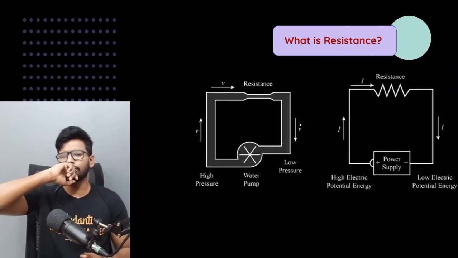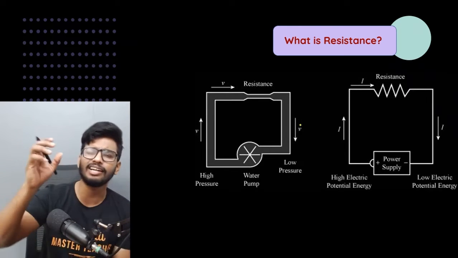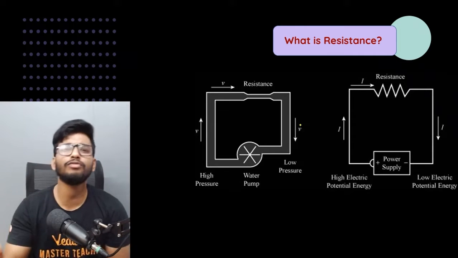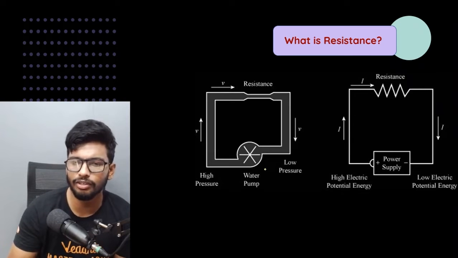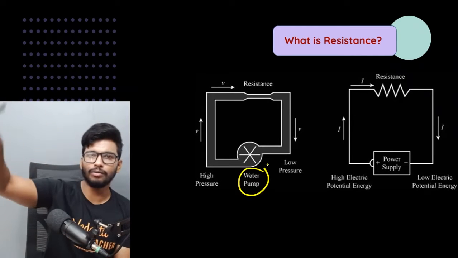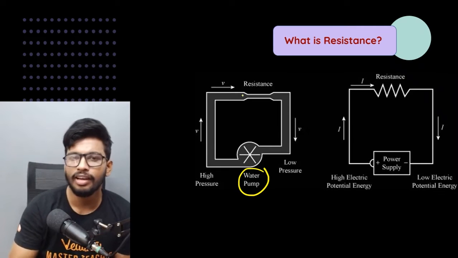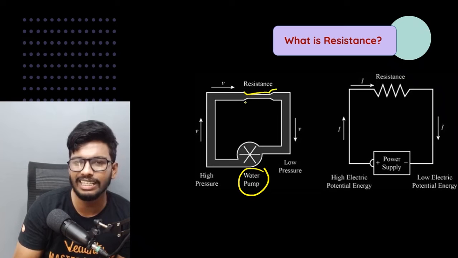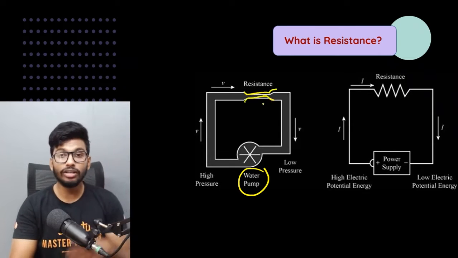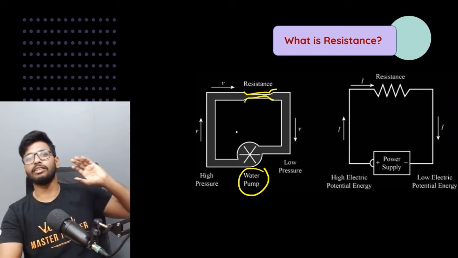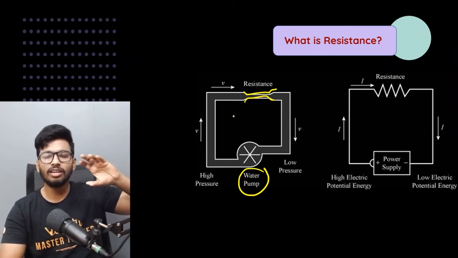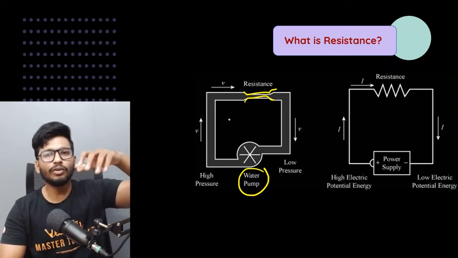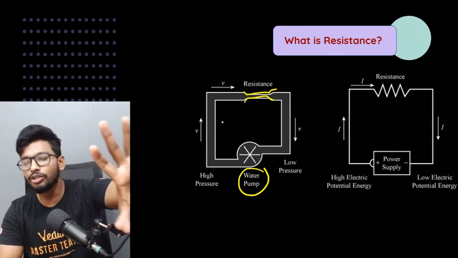Now, here's the thing, guys. For all those who are wondering, sir, what exactly is resistance? Resistance is nothing but the obstruction offered to the flow of current. So just look at this analogy. You have this water pump which is pumping the water throughout this entire pipe. You see over here, the pipe's radius is decreased. Because the radius of the pipe is decreased, the water is forced to move through a smaller diameter. So the speed at which the water is flowing is reduced because of this lesser diameter. So resistance is this. Resistance is nothing but the obstruction offered to the flow of current.